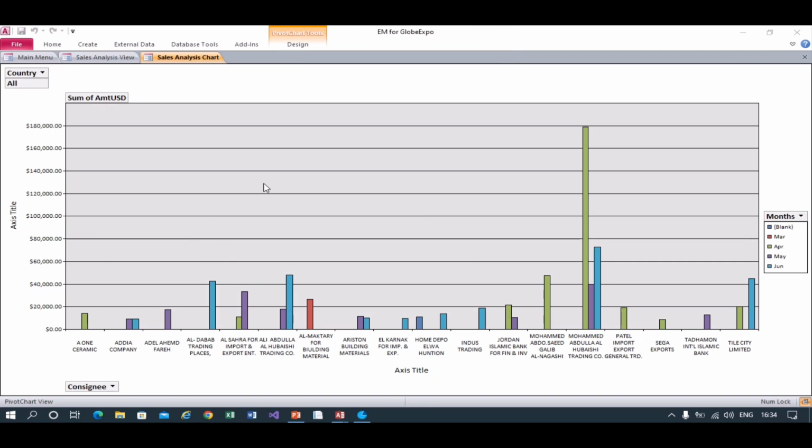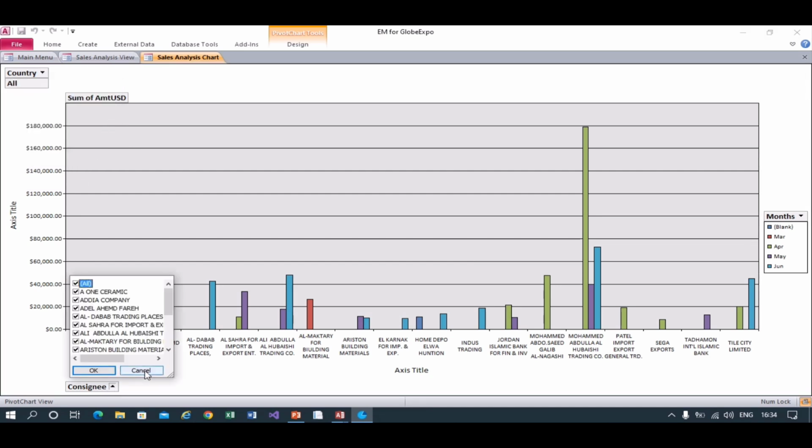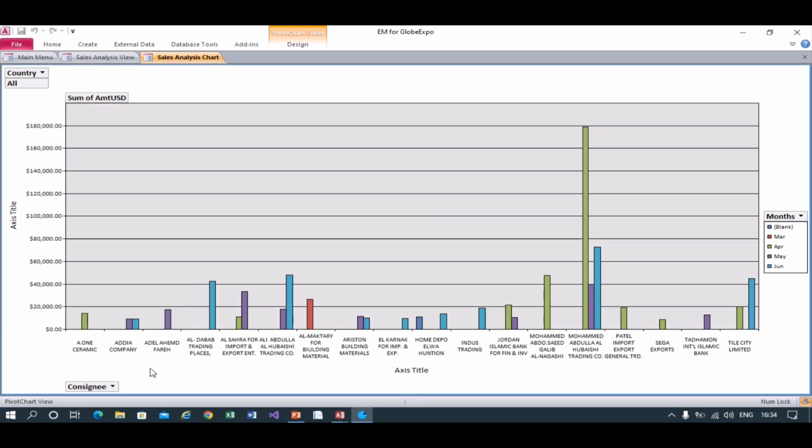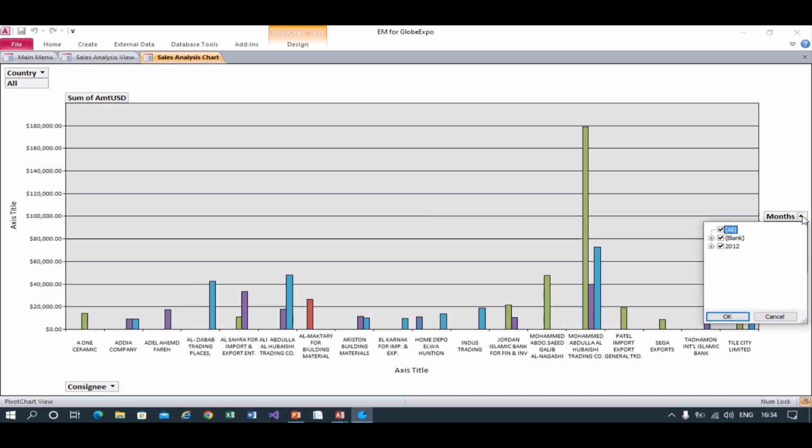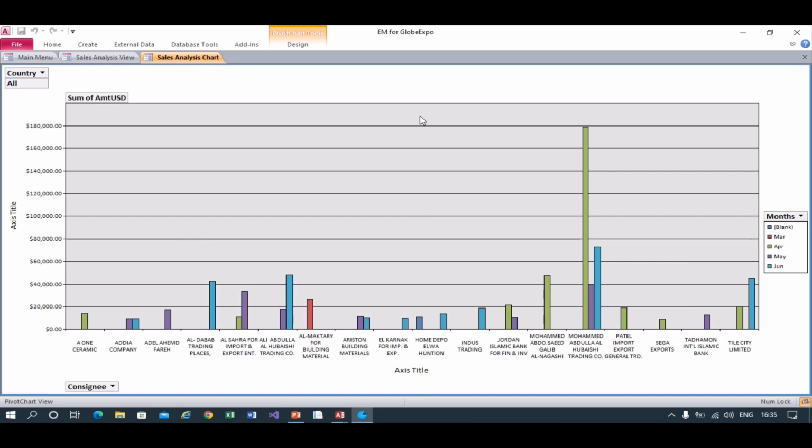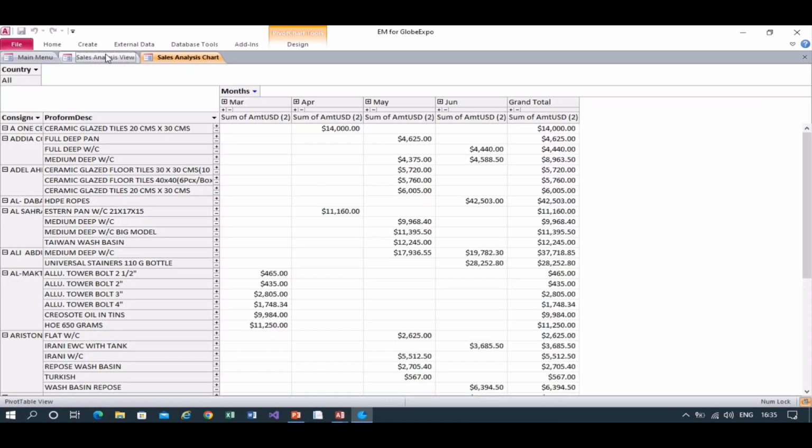This is sales analysis in pivot chart view. Here, this is value consignee-wise and value in USD and year-wise. It shows a bar chart, and here a country filter. You can filter for some particular country or some countries. Here also you can filter by consignee, one or more consignees, and here also for year. Pivot chart and pivot table view give you complete control for data layout and data selection.